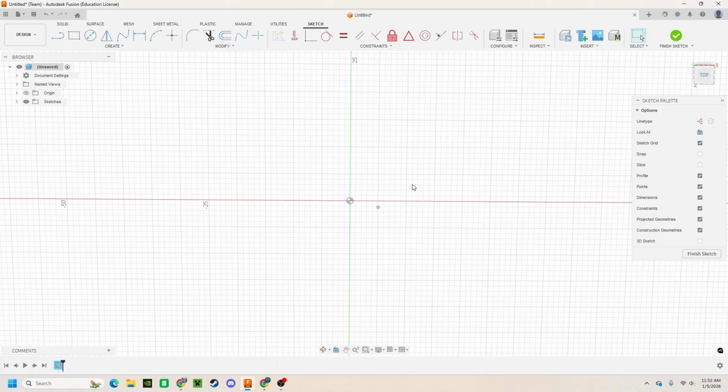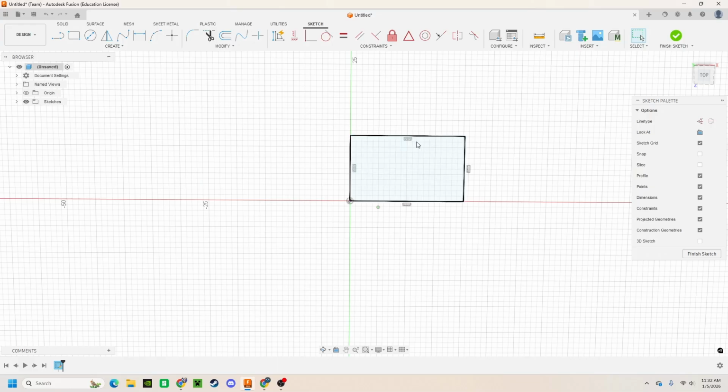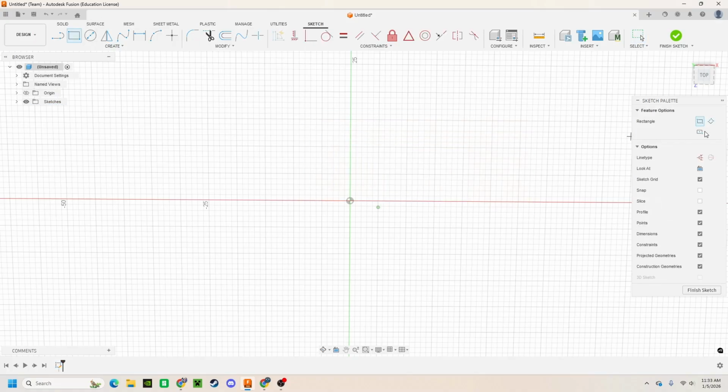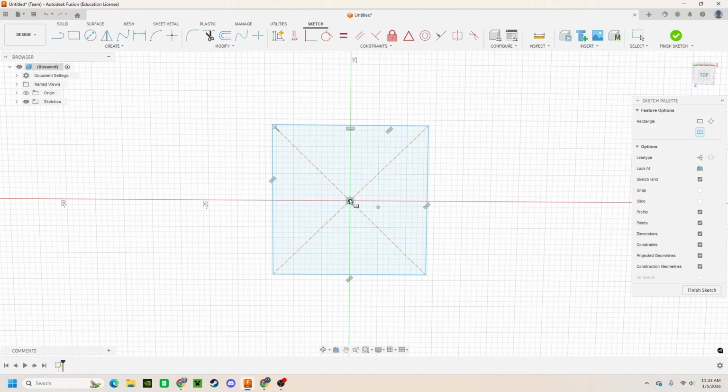It is important to clarify the different types of shapes that you can create different types of constraints on. The default rectangle makes the rectangle's angle locked, which we can see with these horizontal and vertical constraints that are automatically applied. Other rectangles, such as the center rectangle, allow you to change the length and position based off of an origin.